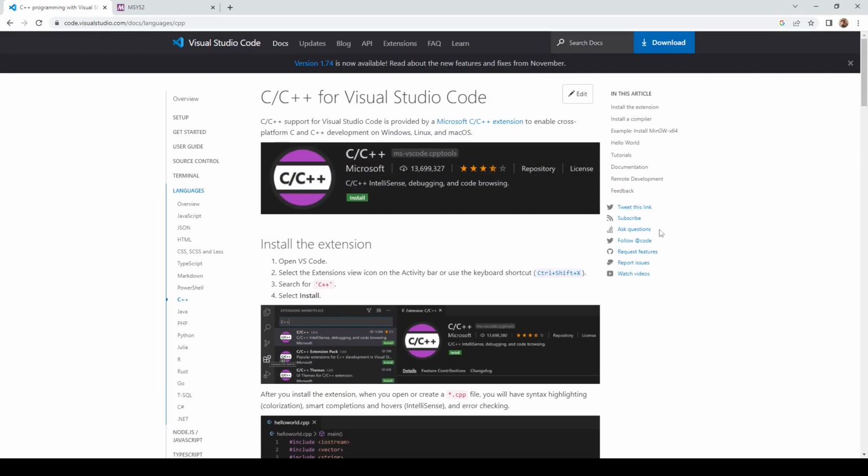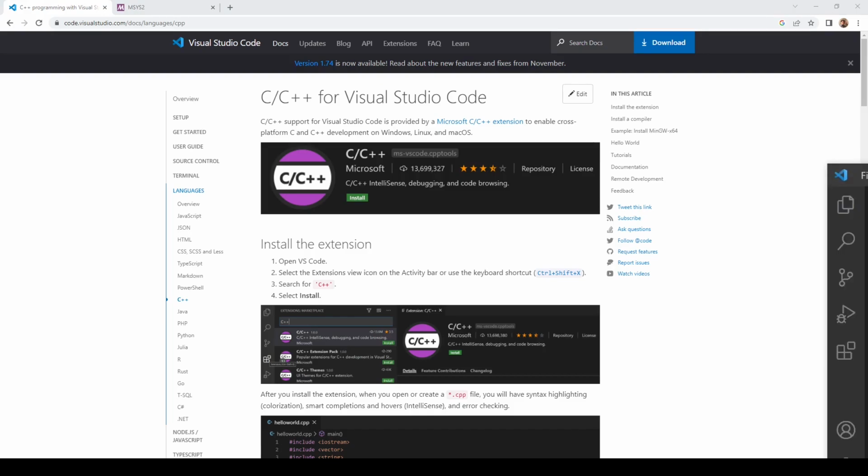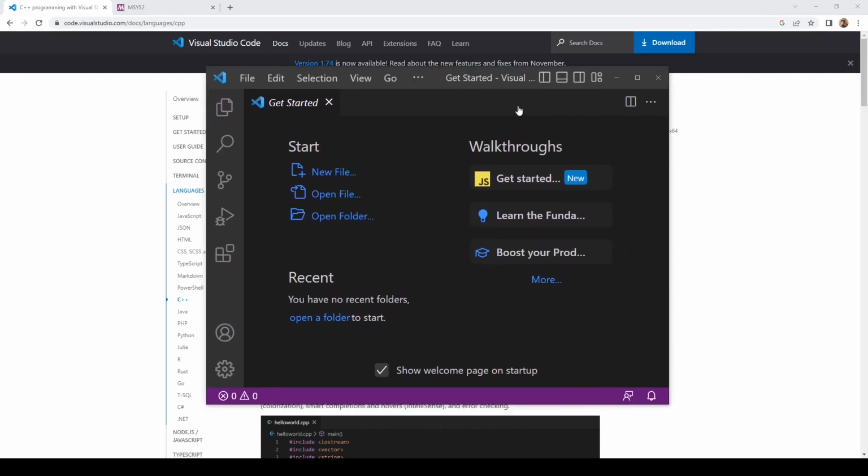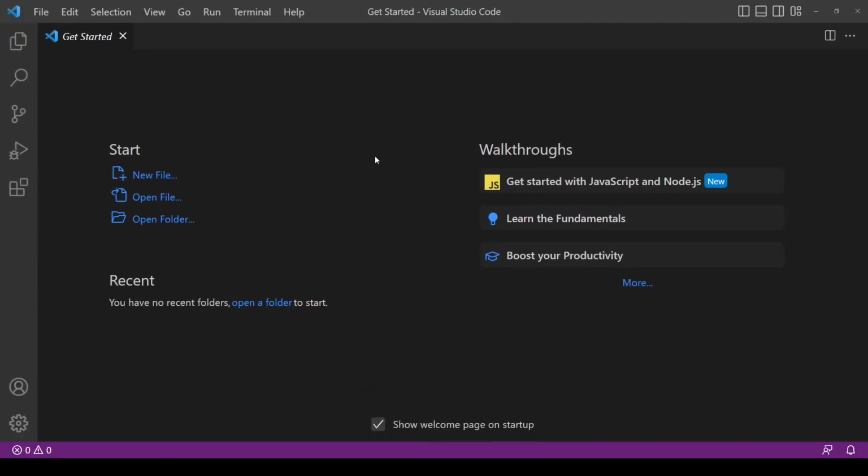Now, by this time, hopefully your Visual Studio Code installation software or executable has been downloaded. You can double click it and start running it to have it install the software for you. After it's installed, you will be seeing something like this. It might also ask you to set up some environmental stuff, like how you like the themes to look. Now, let me just maximize it a little bit. This is where we begin our writing of the code.